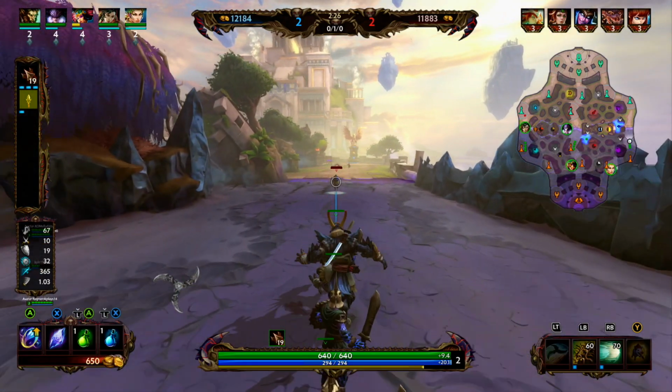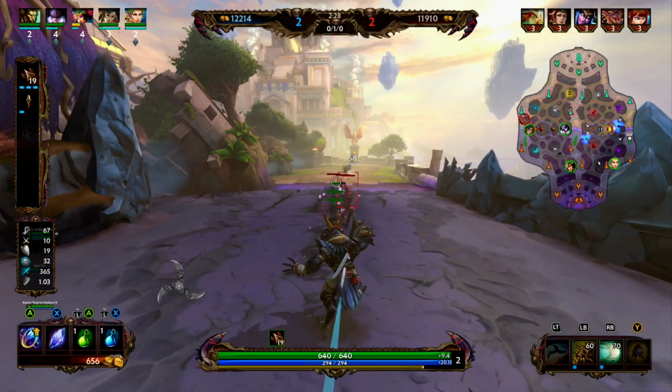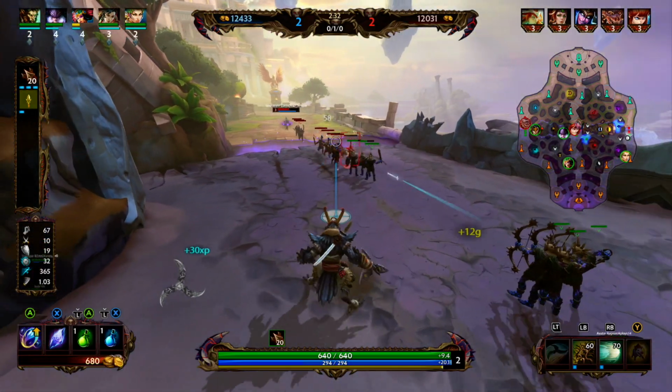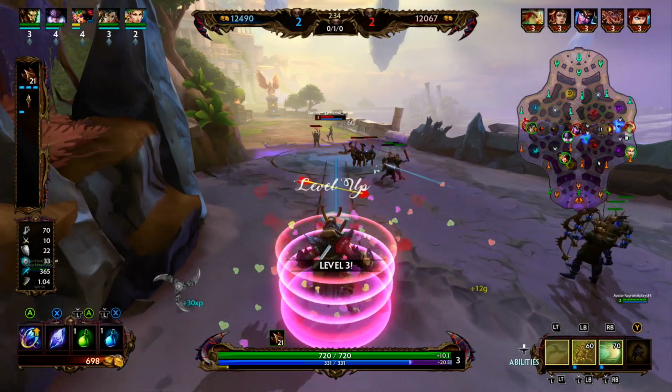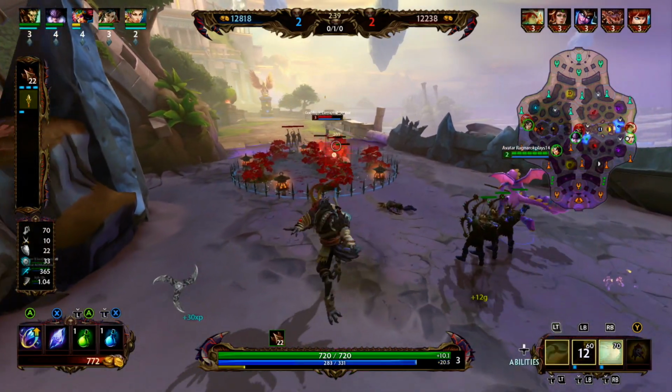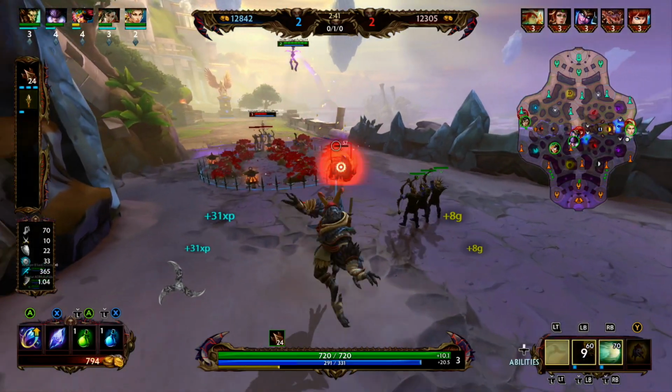I put a point into my 3 just to play it a little bit safe in case the enemy jungler shows up or in case I feel like I need to dash out. Or dash in and die, you know, however you want to use that 3. And then whenever you hit level 3, level up the other ability.